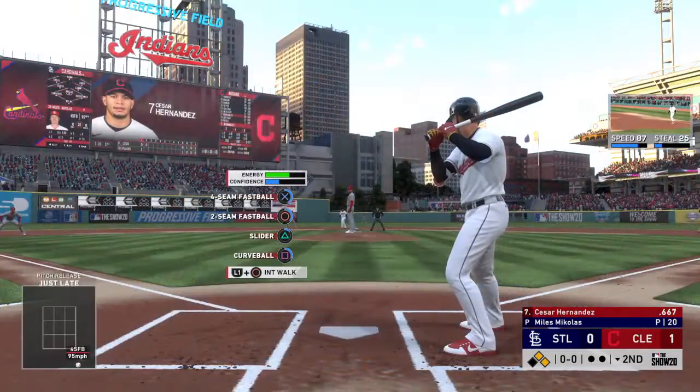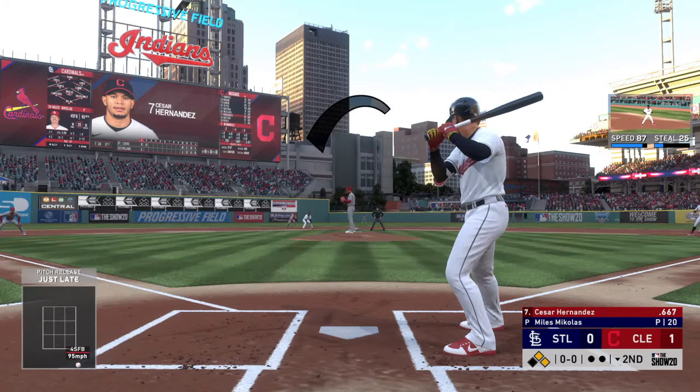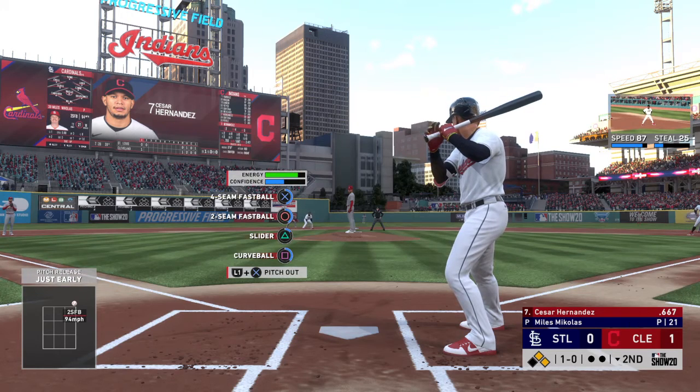Batting seventh. At the plate, second baseman, Cesar Hernandez. He'll swing it from the left side right here. Well, if you're looking for pop, he definitely has more pop, more home run potential hitting from the left side. This is his power side. That's a ball. And he'll look at a fastball that doesn't miss by a whole lot. Count 1-0.